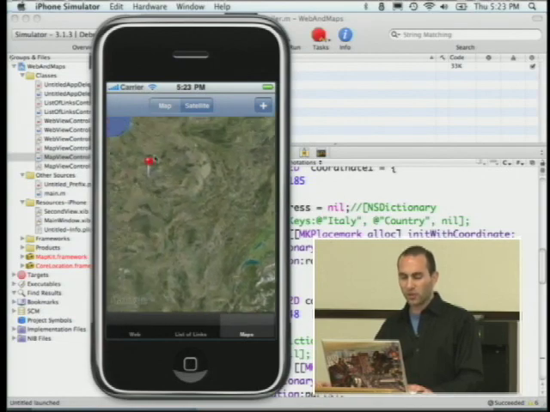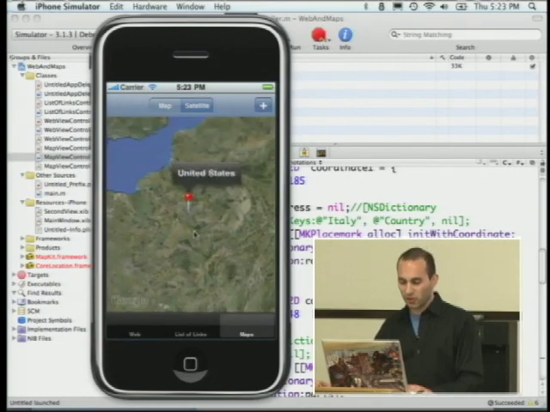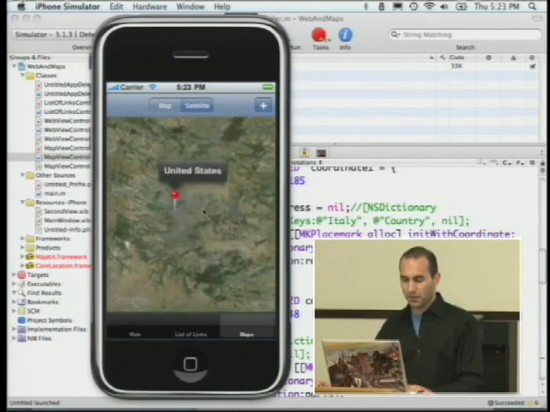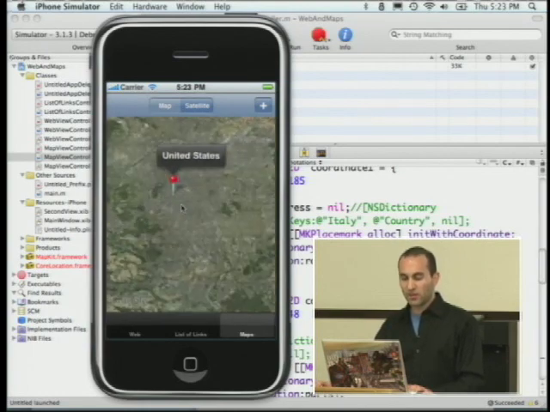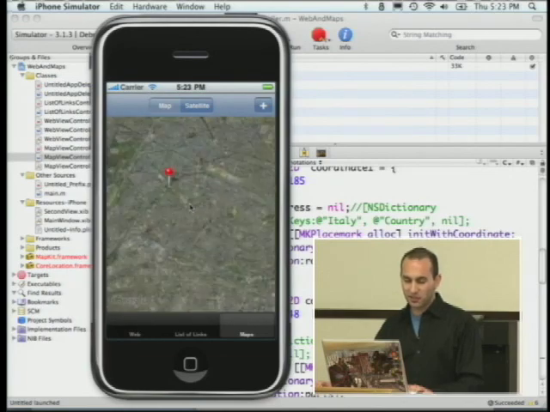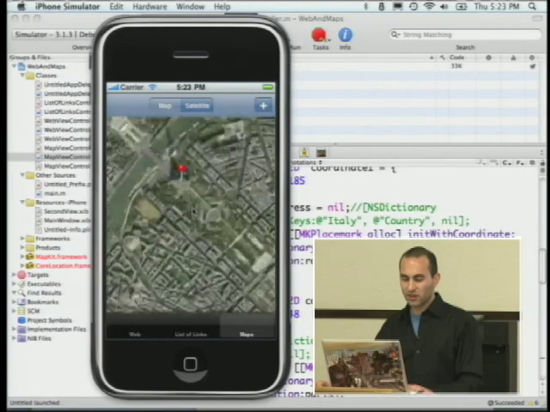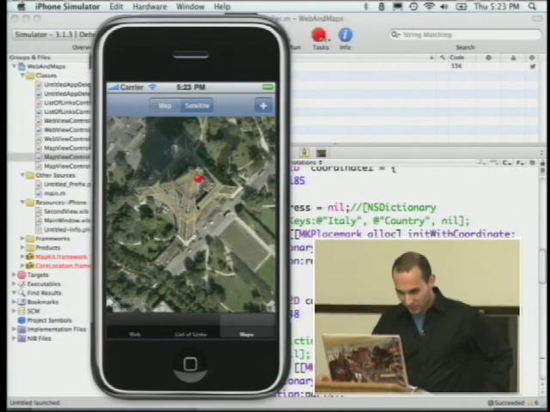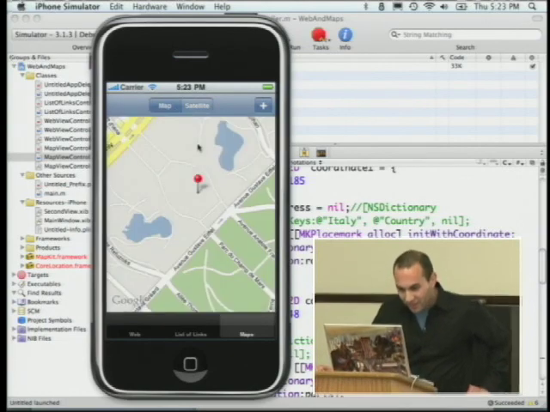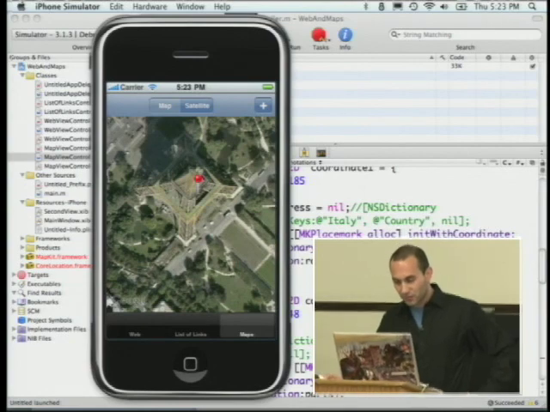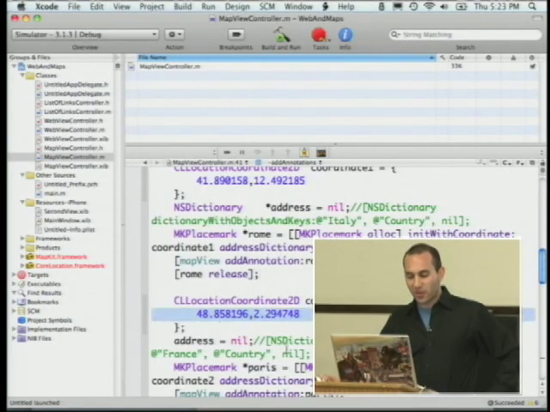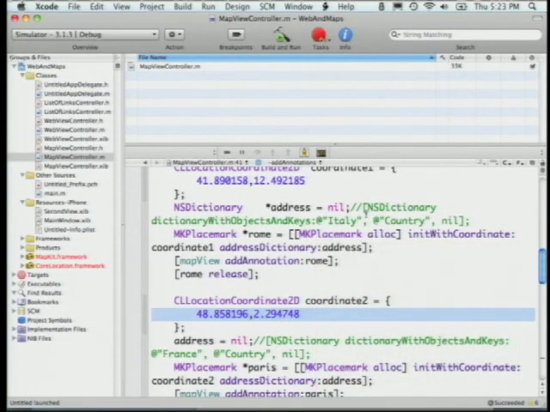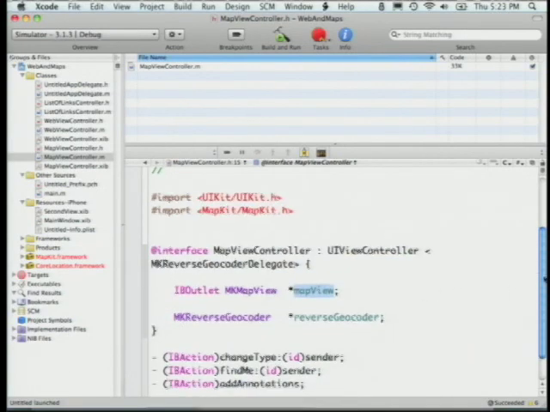I'll figure out what this is for when we post this example sample code on the website. This is the one that should have been labeled France or Paris. So go all the way in. And anybody guess? Of course you know what that is. In fact, I think we just used this ad nauseum in the iPad intros, but there it is. That's the Eiffel Tower. So if you want to write them down, those are geolocation coordinates for the Eiffel Tower and the Colosseum.